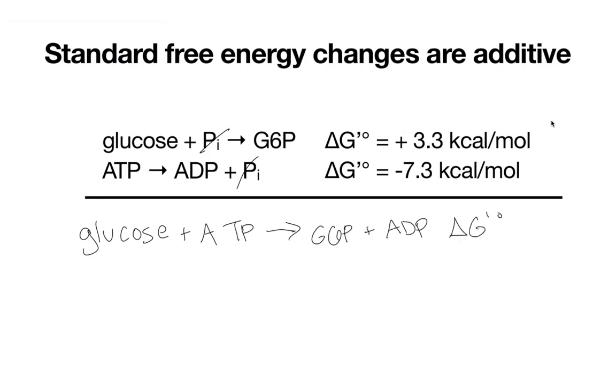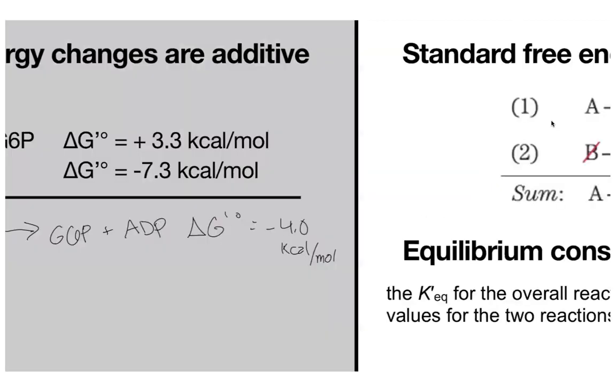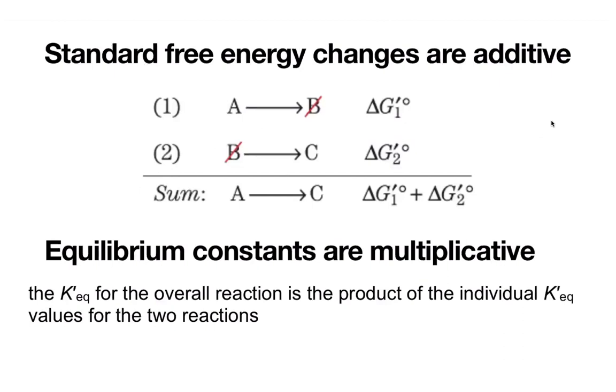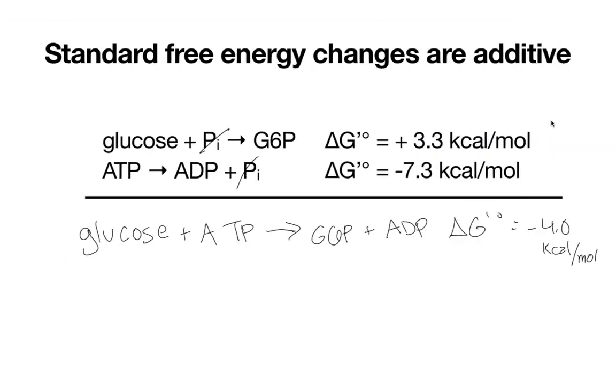So delta G naught prime is equal to minus 4.0 kilocalories per mole. So we took this reaction that would have been unfavorable, and now we've made it so that we can favor it in that forward direction. It's not as favorable if we're just burning that ATP, but it is favorable. And so it's much more favorable than if we didn't have it go through this pathway. And so although we can write it as having that inorganic phosphate, what's actually happening is that you get those phosphate groups transferred from ATP directly rather than just from a free-floating phosphate.